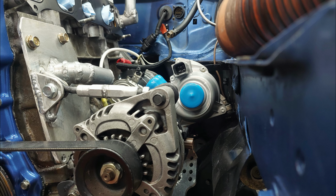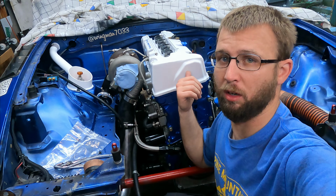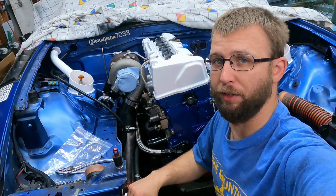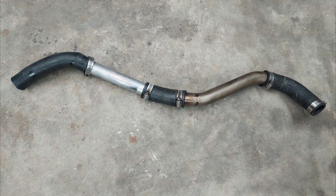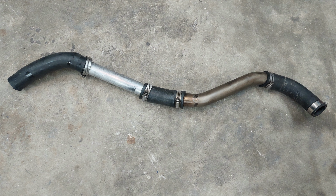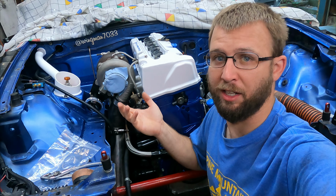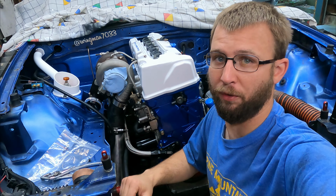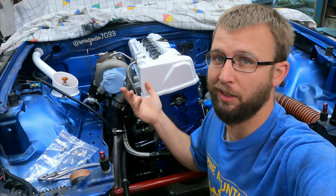Thanks again, Matt. I need to build a new coolant return line for the hot water coming out of the back of the head. Previously, I had the original K-Power water neck running into a rubber line, running into a hard line, running into another rubber line that then went to the radiator. That means there's a lot of connections, which means there's a lot of possible failure points, and some of the tubing was right next to the hot exhaust.